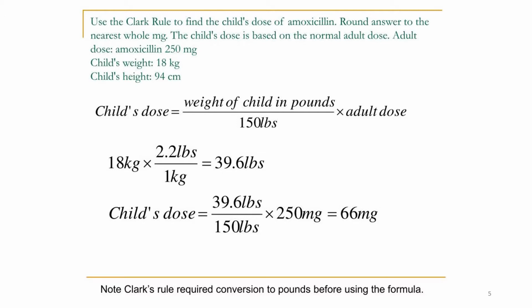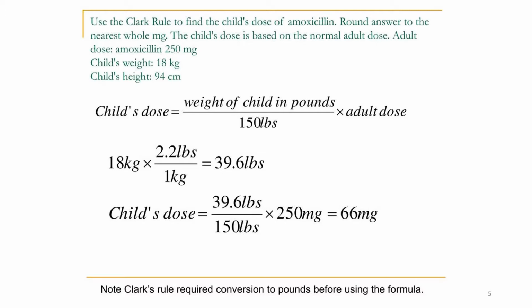So you'll see here, I've given you an example calculating a dose of amoxicillin for a child. They've given you the child's weight in kilograms and they've given you the child's height. So really all we need is the kilograms. When you're working math problems, remember there may be a time when you have some extra information in there. So just train your mind to pick out what you really need. And that again comes into play in knowing those mathematical equations and how to calculate them.